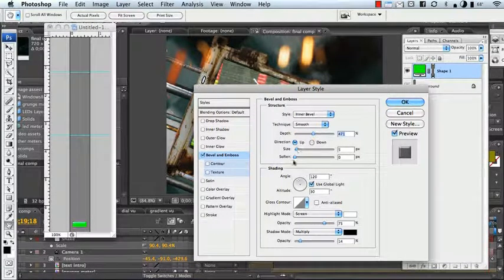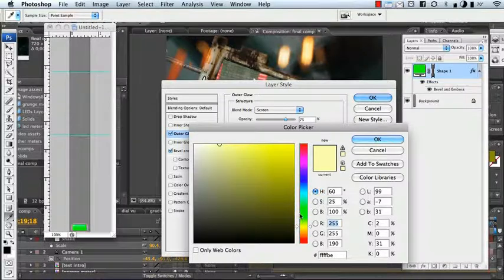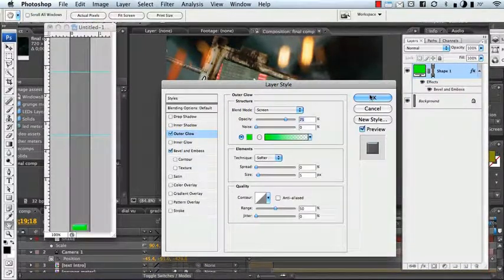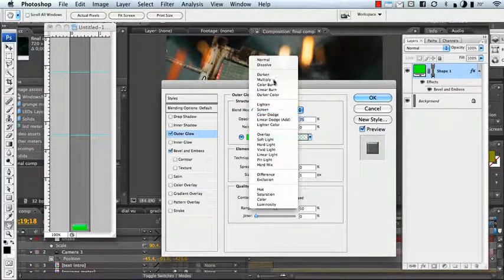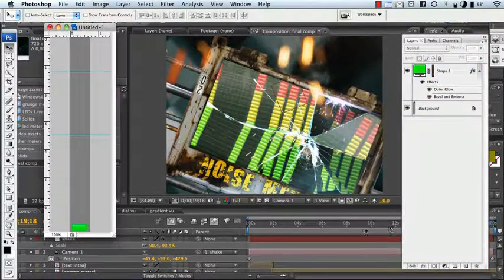And how you design the light is up to you. You can make it kind of like a bulgy round light like that, or a square light sort of like that. I'm actually going to stick with that look, and I'm also going to give it an outer glow, and I'll make it also a nice bright green color. Switch the mode to normal. Okay. So there we have our first LED light.